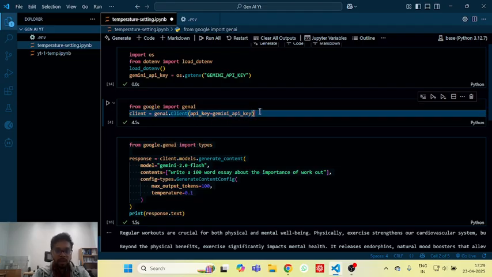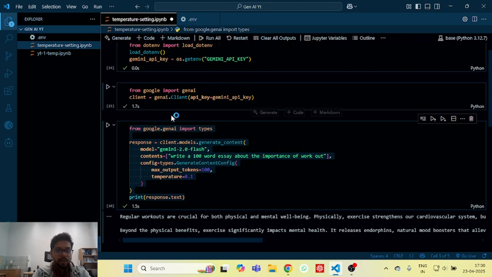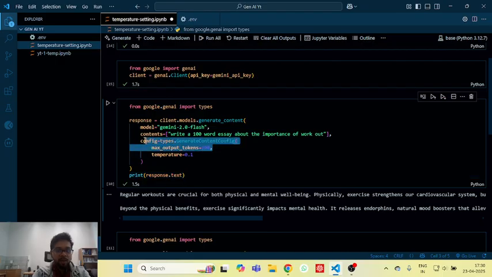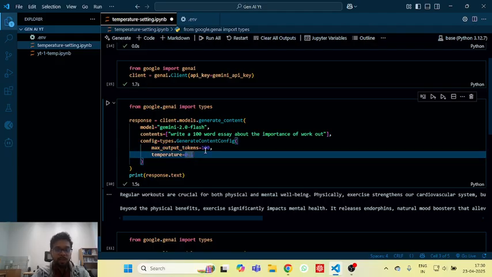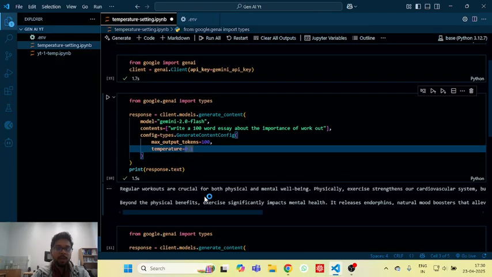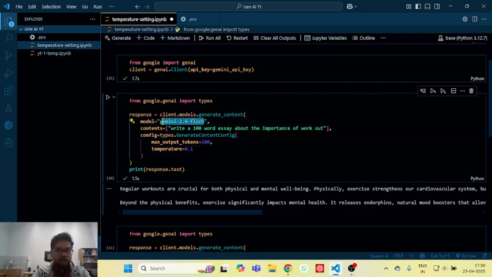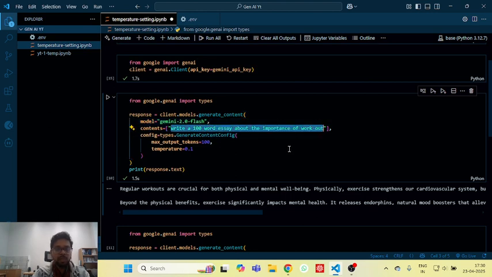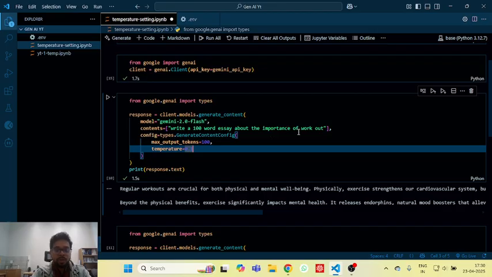the Gen AI instance. So here we create the Gen AI client instance, and then here the maximum output tokens means the maximum number of output tokens. If it is 500 or 1000, your output will be bigger, but remember that if the output is bigger, then the cost will be higher and it also takes more machine resources. So here you can write down the name of the model. You can choose any model name, then the content. So you can consider that your user is asking, write a 100-word essay about the importance of workout.